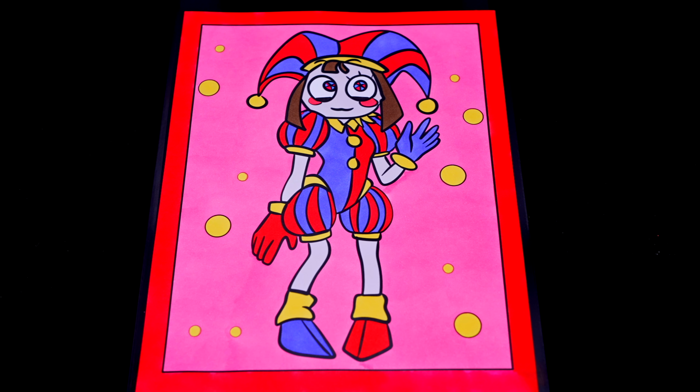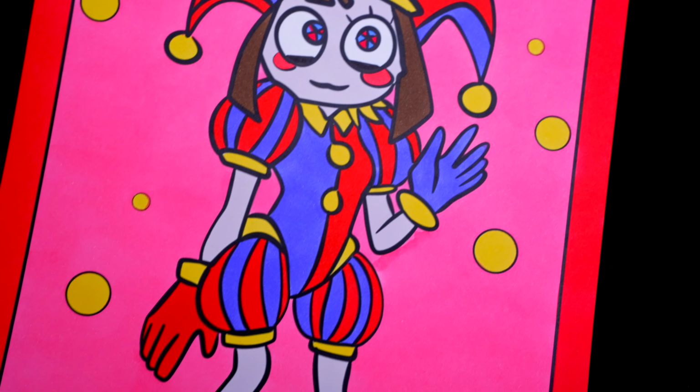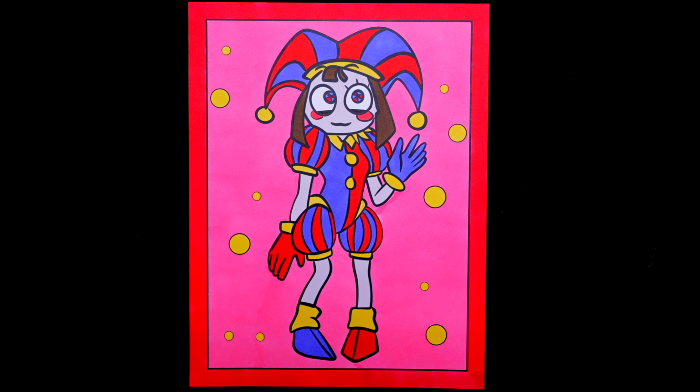Okay, I'm all finished. Wow, this picture turned out so cute. I love all the red and blue colors of Pomni's outfit. She is one adorable jester.